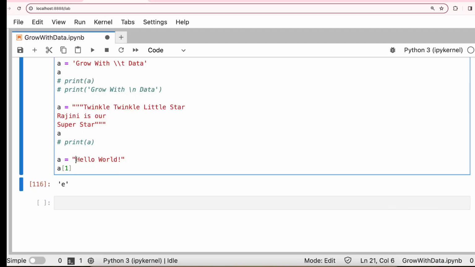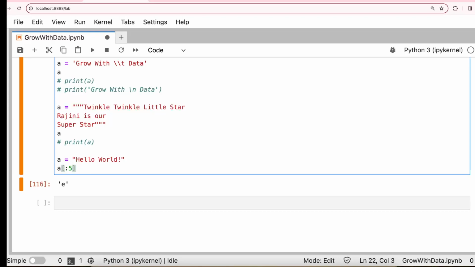And if I want to get a range of it, right? So if I want to get only hello, 1, 2, 3, 4, 5, 5 characters. And it starts with 0th index, 0th index, 1, 2, 3, 4. I want to get only 4. So if I want to get only 4, then I will just say 5.